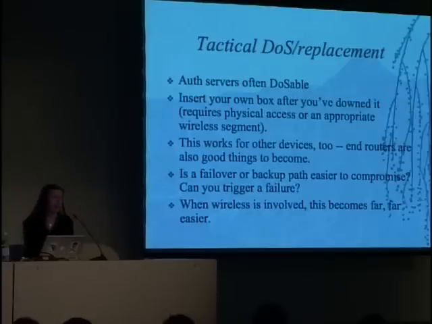And this sort of tactic will also work for other devices like your edge routers. If you want to make sure that you intercept a certain type of traffic, you can insert yourself into the middle by DOSing the router and, assuming that you have an uplink to send them to, then passing traffic through your laptop. Also worth noticing, a lot of places will have a failover path, and they will spend what security money and time they have on the main path. But if they have to switch over to their backup failover, then that may not be as well protected. So if you can trigger a failover, then you can have an easier time of attacking.